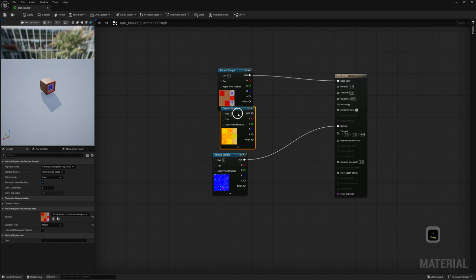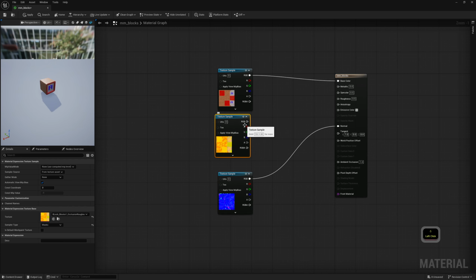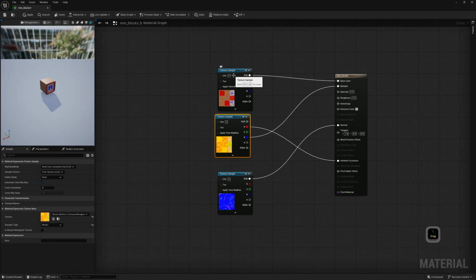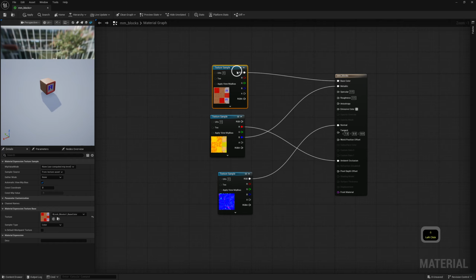And for this guy here, R is the ambient occlusion, B is the metalness. Now roughness, I'm going to do a little bit so that we can control the roughness as well, right, with our other things.